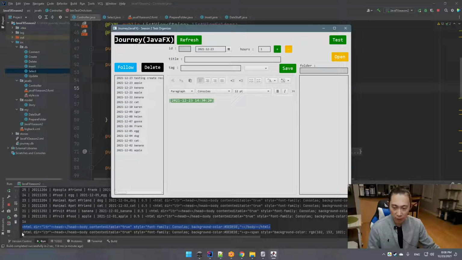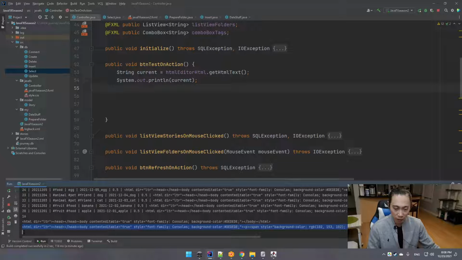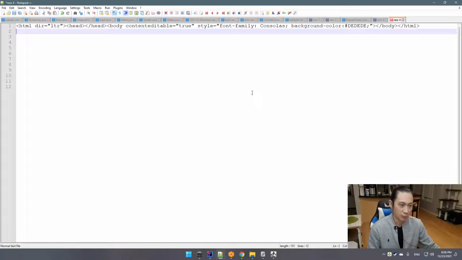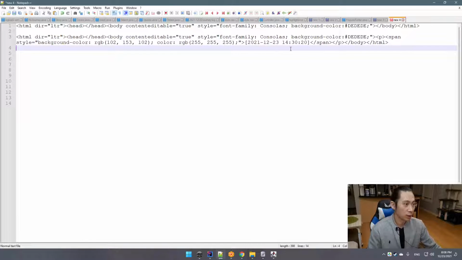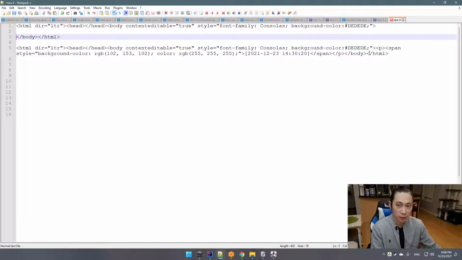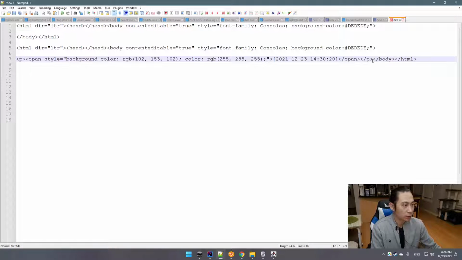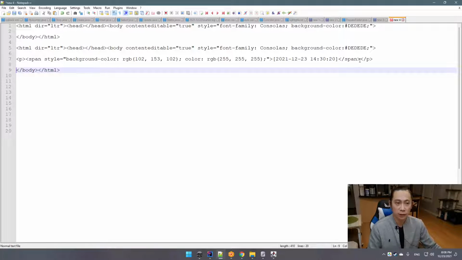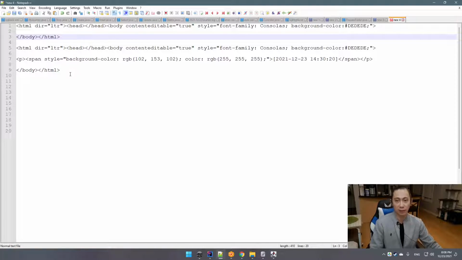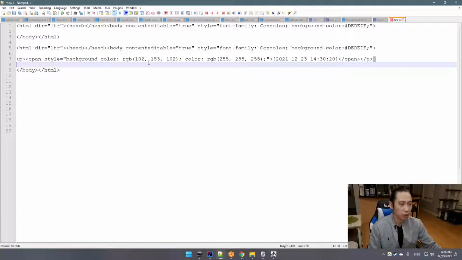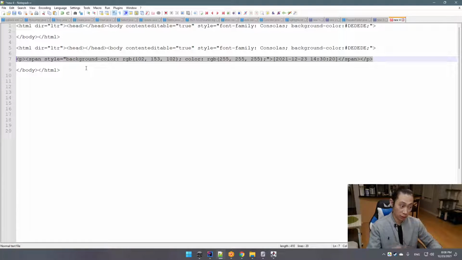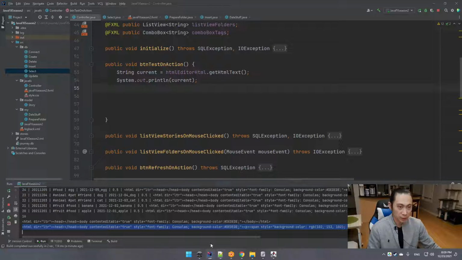Let's see what's the difference between now and the beginning. Let me copy paste it here and take a look at the big difference. So this part versus the lower part, right? The only difference is this line. The first line is exactly the same, and the last line is exactly the same. Which means if we can insert this into the raw HTML behind the editor, we're gonna achieve this, right? So it's quite simple.